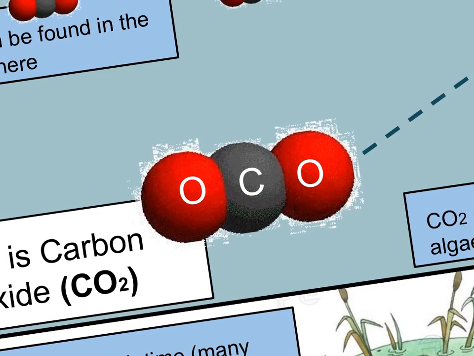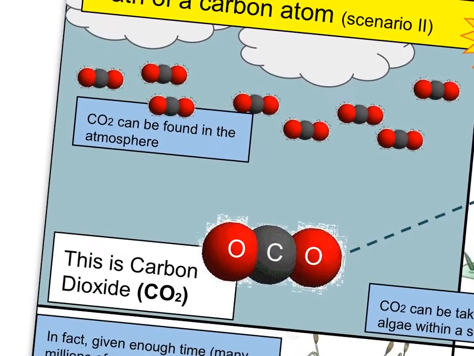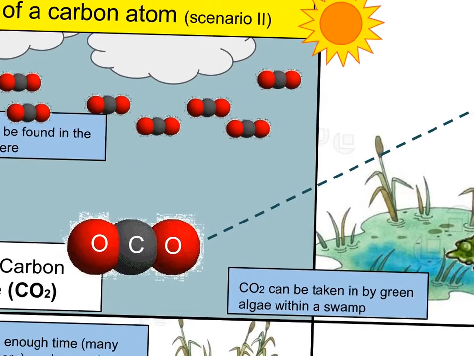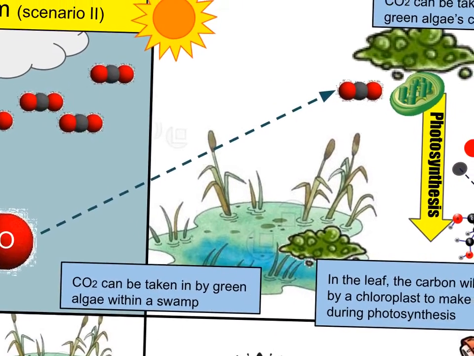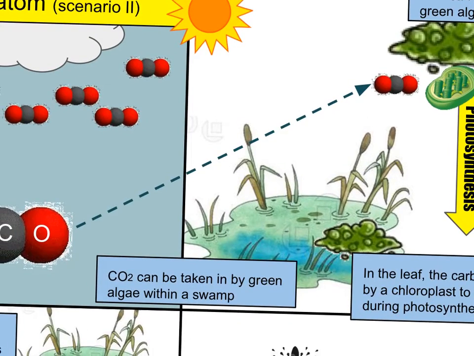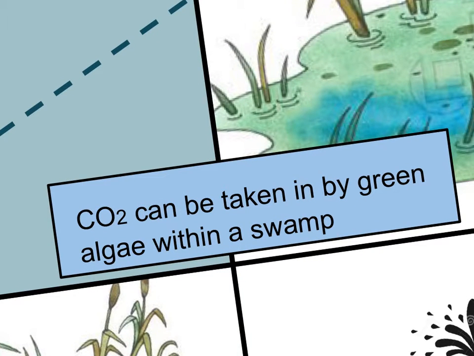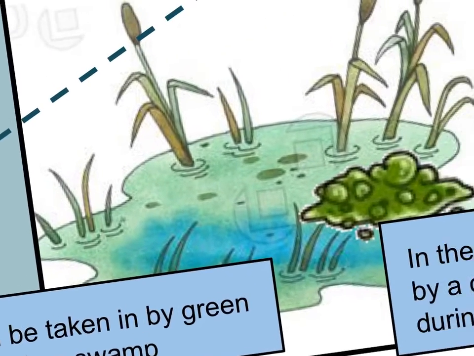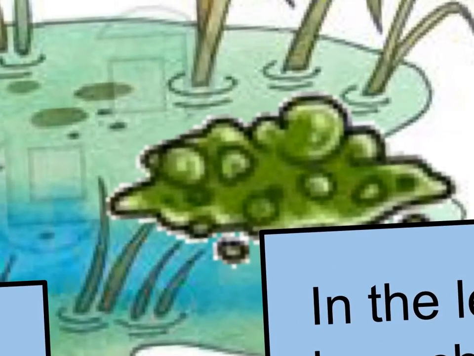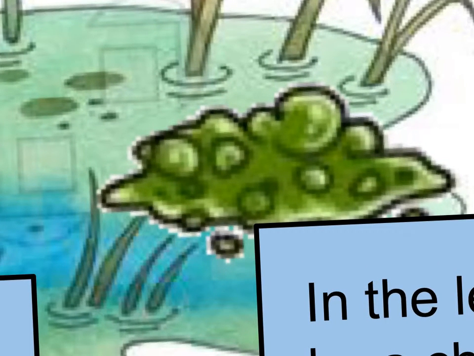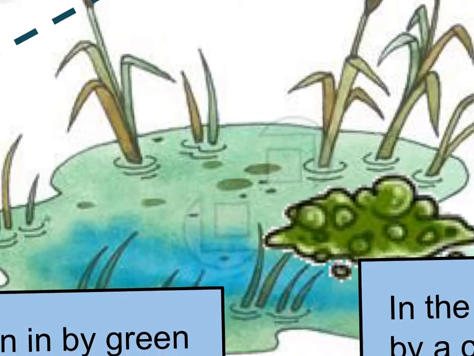It keeps us warm, but too much CO2 can make us a little too warm, which is kind of what's happening with the idea behind global warming and climate change and why it's so detrimental. But let's talk about CO2 getting absorbed, much like it was by that oak tree leaf. Let's say that CO2 is taken in this time by an aquatic photosynthetic organism, some very blurry, pixelated algae. And let's say that algae lives in a swamp.